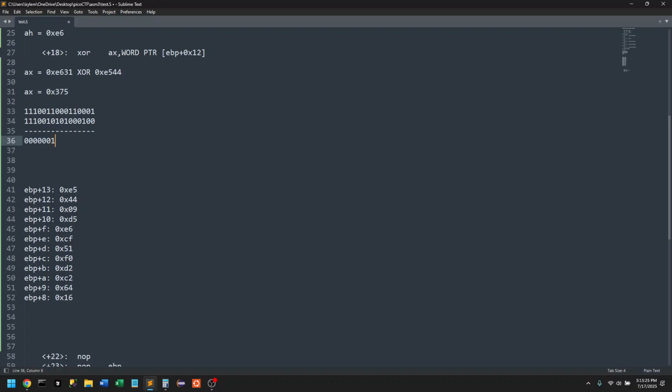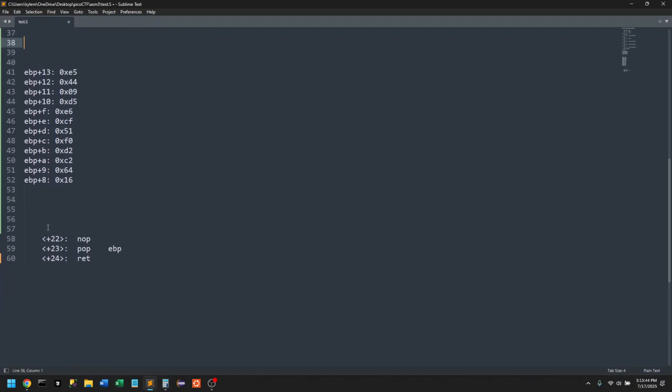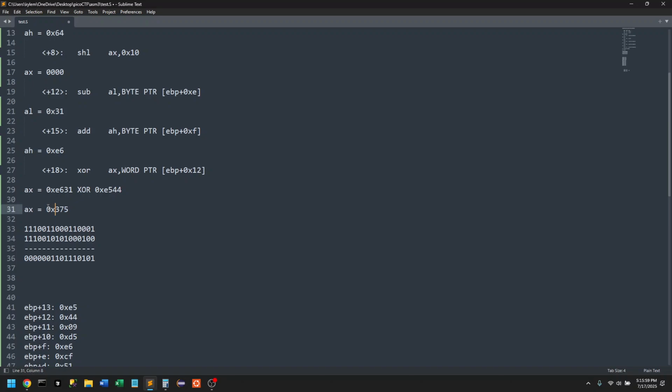And every time that they're different, they get a 1. And then this right here, if I put this into the calculator, here it is, 3 hex is 375. And then down below, it's just a no-op, which is kind of like a safe landing zone. You can just go to no-op and there's nothing that's going to happen to you. And then it's pop EBP and then return. And then this solution, hex 375, is the answer that Pico was looking for.